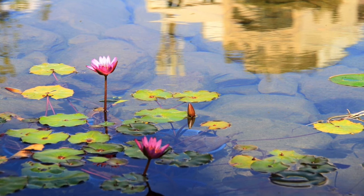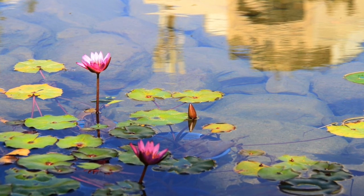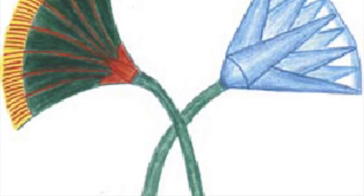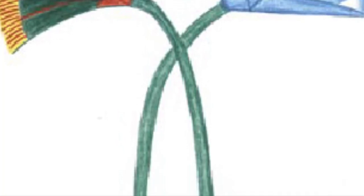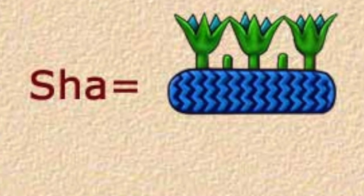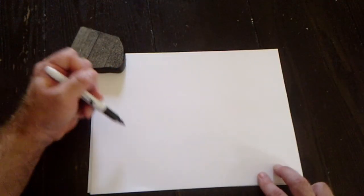All right, last up for today is the Lotus Pool. So this is an actual lotus pool. Once again, Egyptians seeing what they saw in nature and turning it into their language because, hey, why not? And of course, the top of the lotus is very similar to other papyrus glyphs we've drawn, and that skill set that you've already learned is going to come into place here, doing the details in the lotus flower. So this is Sha, S-H-A, S-H being 1 sound in Egyptian, versus in English we think of it as 2. It's two consonants, the way the Egyptians would do it.